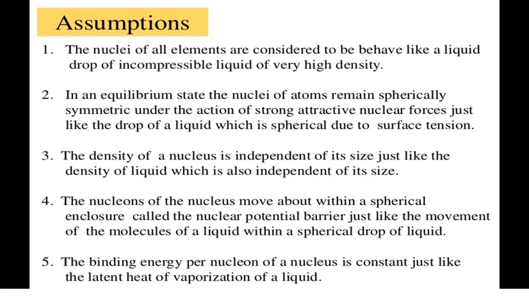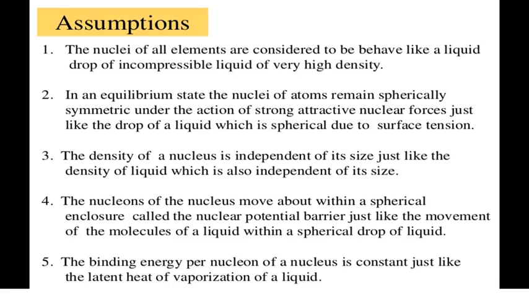So in the equilibrium state, the second point, the nuclei of atoms remain spherically symmetrical under the action of the strong attractive nuclear forces, just like the liquid drop, which is spherical due to surface tension. So in the case of a liquid drop, we know that these surface tension forces and the gravitational forces balance each other so that the drop will acquire a spherical shape. Now what about a nucleus?